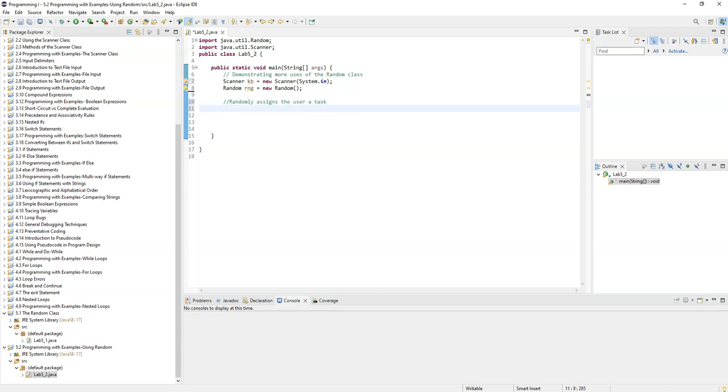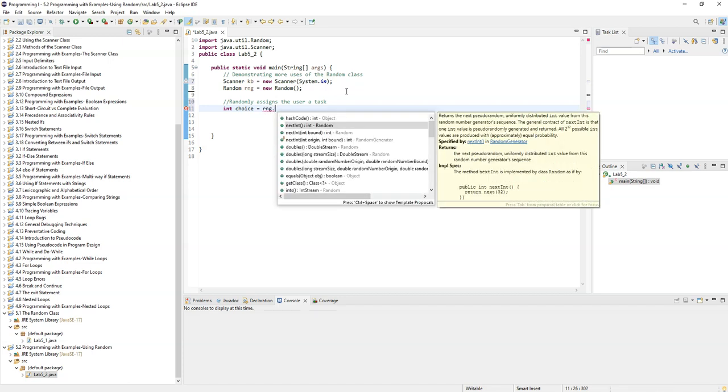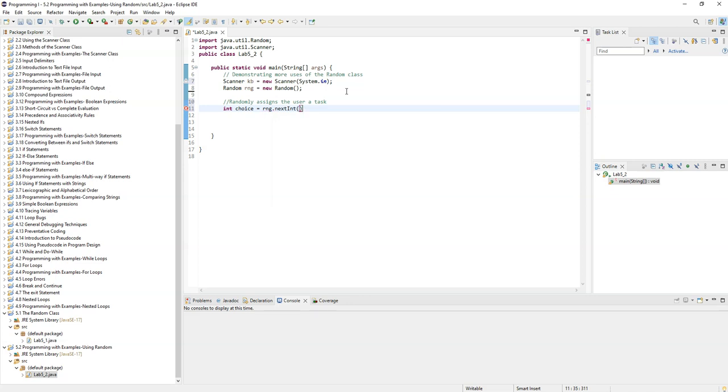So let's go ahead and, for this case, create an integer, and let's just call this choice. What is it going to be? Well, this is a random integer, so we say rng dot nextInt. We could, of course, leave this wide open, but the problem is if I leave this unbound, I'm just going to show you a quick thing.